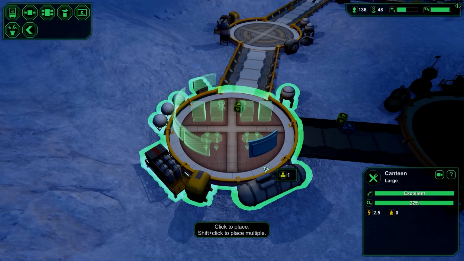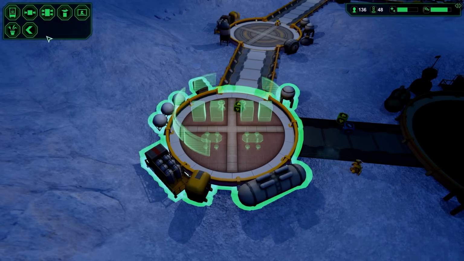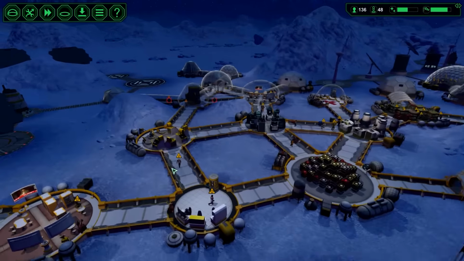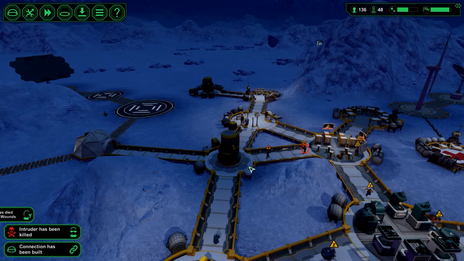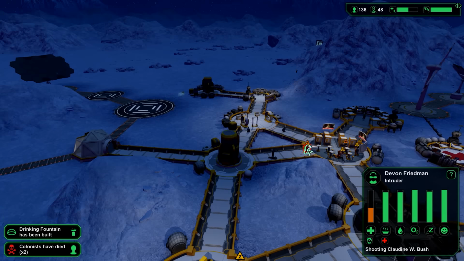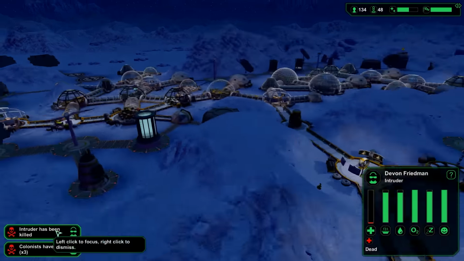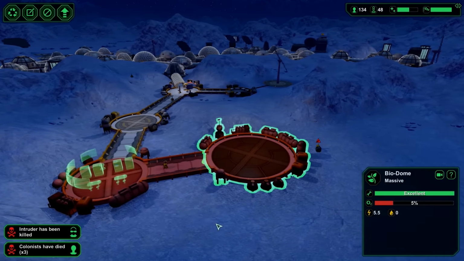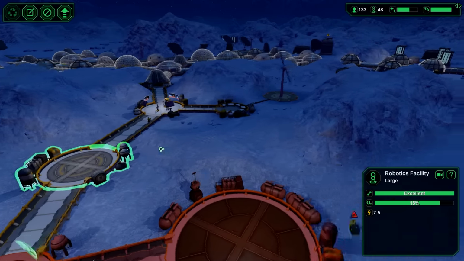Did I get another transmission? Where? There again, huh? Two colonists have died. And the guard. My god. It's hard to get oxygen in there, huh?